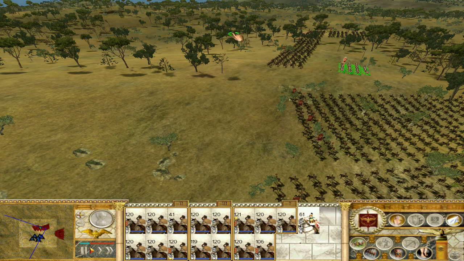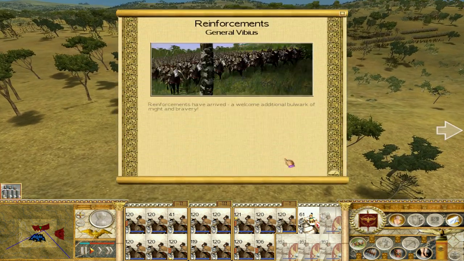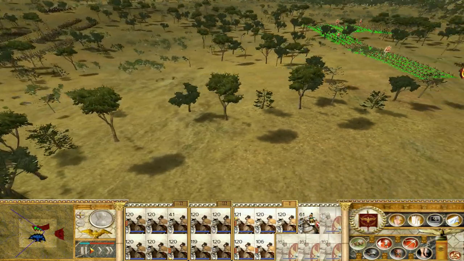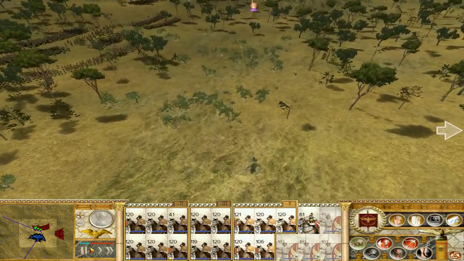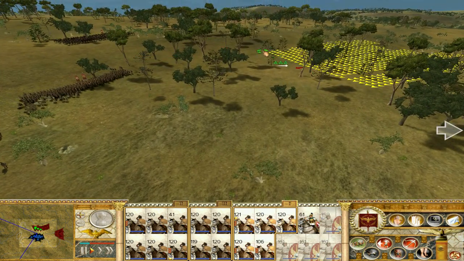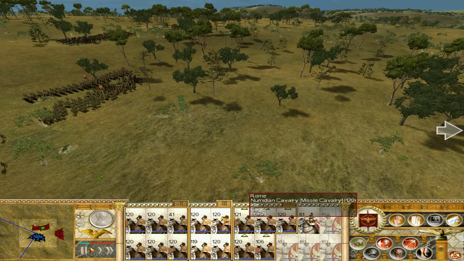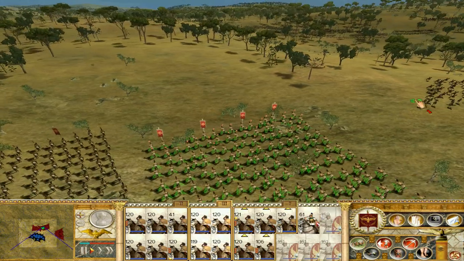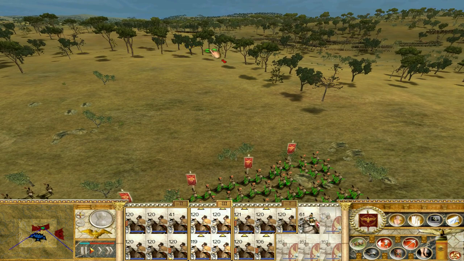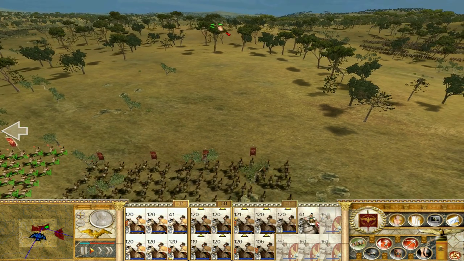This guy, I'm not quite sure what to use it for. Reinforcements have arrived! Wow. But are they in time to take part in the battle? Okay, so we've got some guys coming on. I thought for a moment they were all going to come on. I'm sure I clicked on them not to all come on. Right, so let's go here first of all. Really? We've just got more guys on the flank? In that case we need to go here.